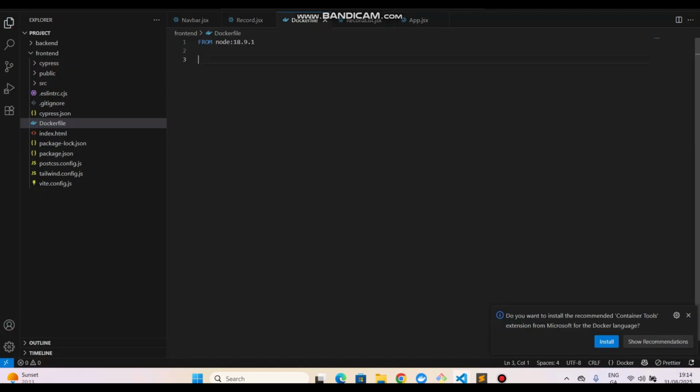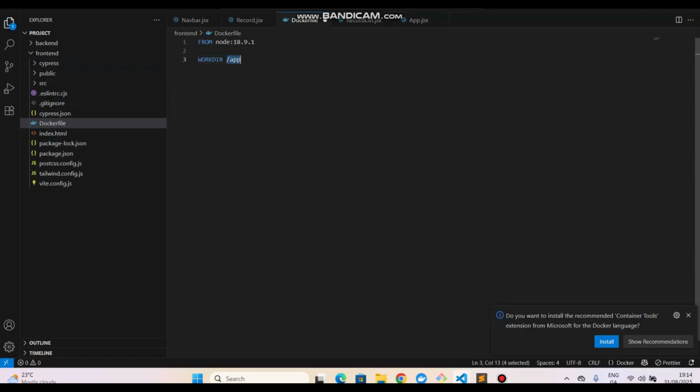Now, what I'm going to do next is use a working directory called app. So all the node commands would run in this folder. This will be the root folder on the Docker. It will not be on a physical machine. This will be on the Docker side.